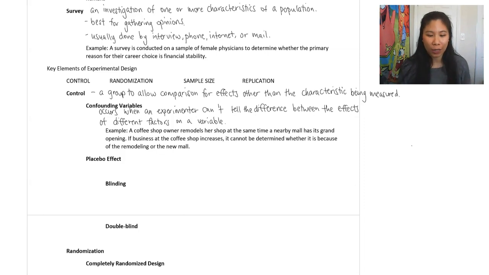Next, as we're trying to have this sense of control within an experiment, we want to talk about placebos, because placebos are a really common way to make a control group. If you've never heard of a placebo before, it's really common in experiments for drugs and medications, because we want to test if the drug actually works on people. But if we need that control group, we want to make sure that they are also taking something to make them think, oh, I'm also part of this experiment taking something.